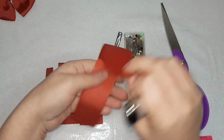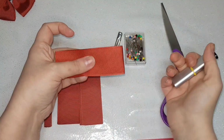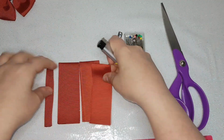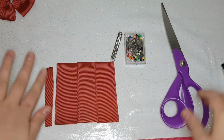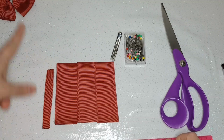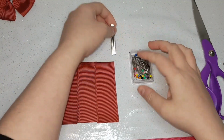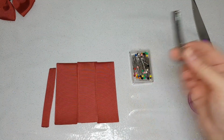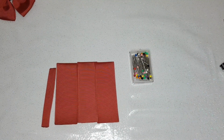and heat sealed all my ends and creased all 3 in the centre like so, just to make it a little bit quicker. And I've also got my piece ready to do the knotted middle in a minute, and you will need some pins and obviously your clip to attach the bow to later. Let's just put those out of the way.